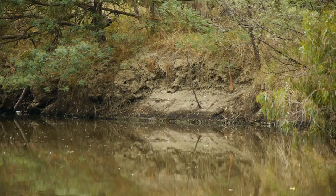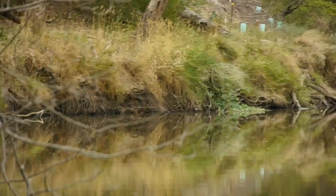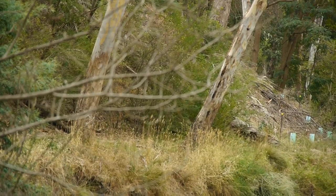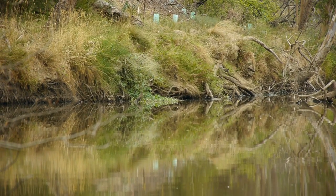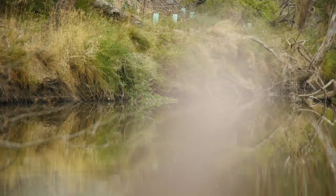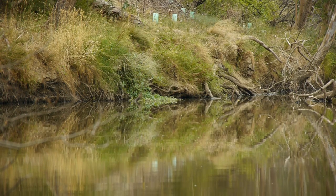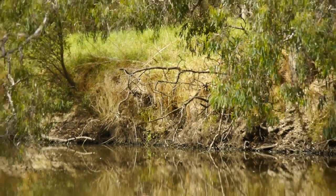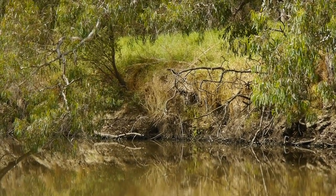Left hand side, I'll just spin round. Basically there's 2 trees there. That's been my yardstick. I've been walking around there, and my pre-baiting was in between those 2 trees, and in this bit of water here. That's what I've been doing for 5 days. And then I'll spin around here, and then I'll zoom out, and in that hole underneath that tree, pre-baiting.